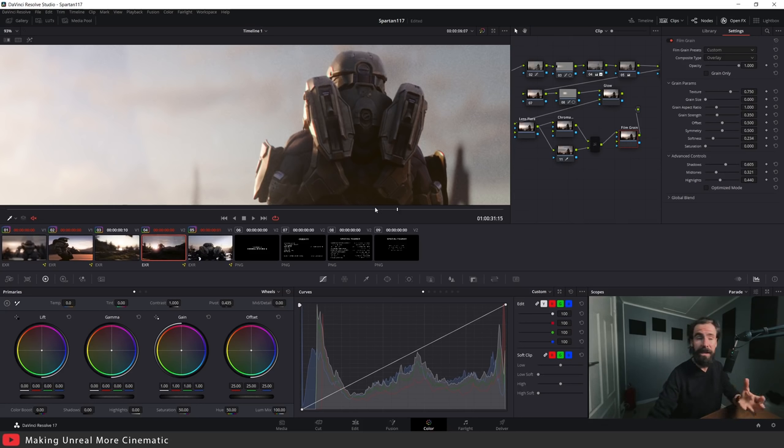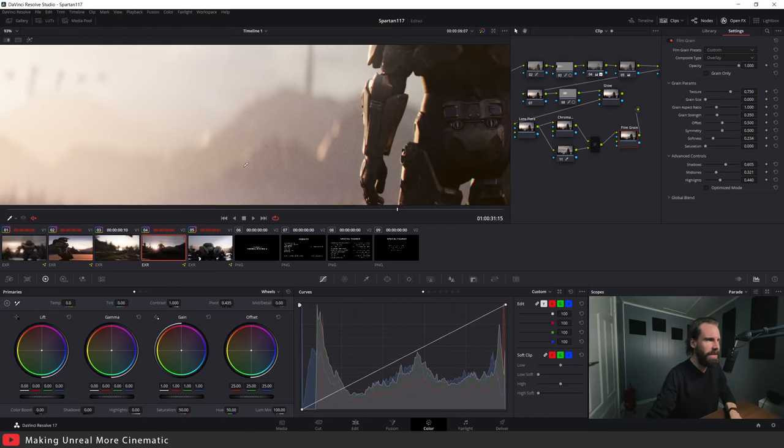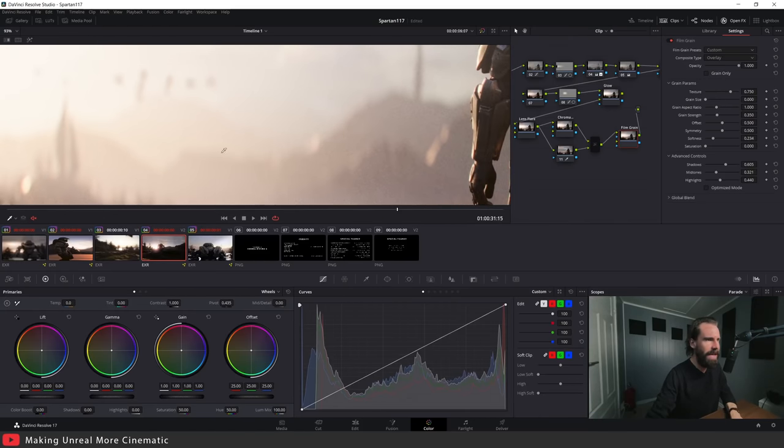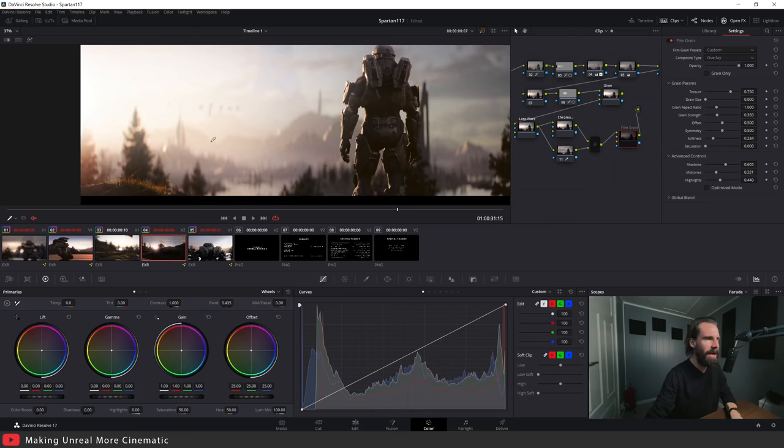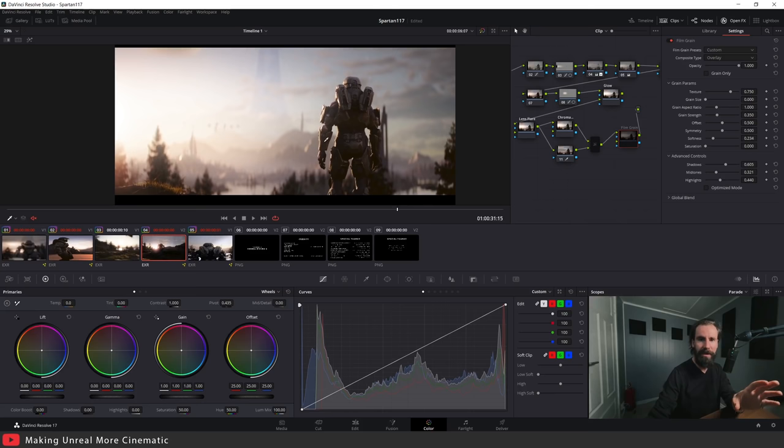I've intentionally made it a bit stronger than I normally would, just to show off the effect. But you'll see, especially in the distance, it just adds way more texture and a little bit more interestingness to your shot. Do not underestimate film grain. Film grain is an integral part of any movie. Pause your movie and you'll see there's always going to be that little bit of grain there. How much you add is up to you, but personally, I'm a sucker for a very high quality film grain.